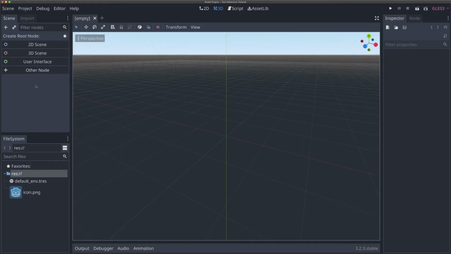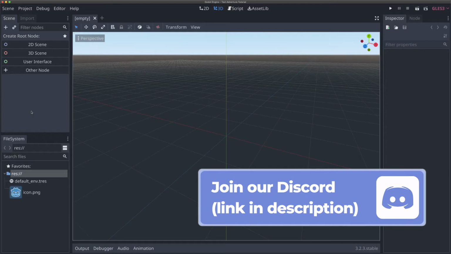On the left side here, we see our scene tree. So the way Godot works is your Godot game is built up of nodes, and those nodes are related to each other in a tree structure. So at the top of your game, you have one root node. And that root node has child nodes, and each of those child nodes can have their own child nodes, and it keeps going on, and your tree can be as tall as it needs to be.